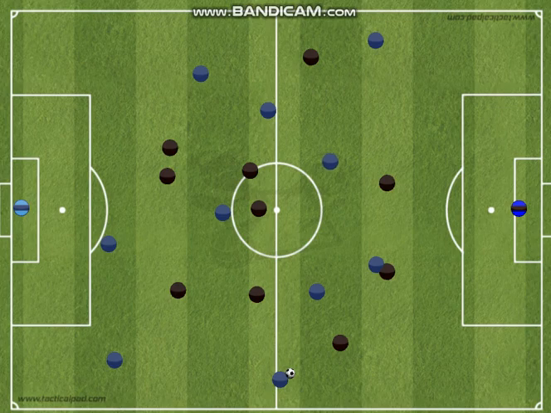So as a result, the defenders, they have to cover those three options. They have to cover the dribbling, the short pass, and the long pass because we are giving the player those options.